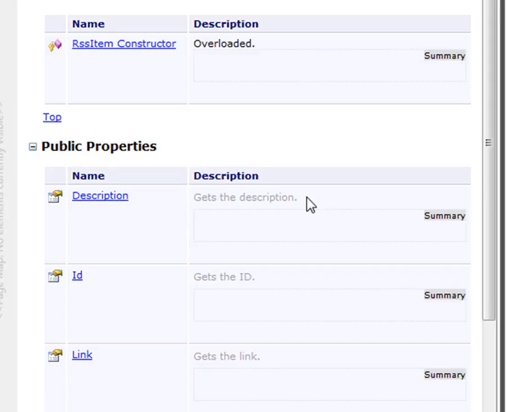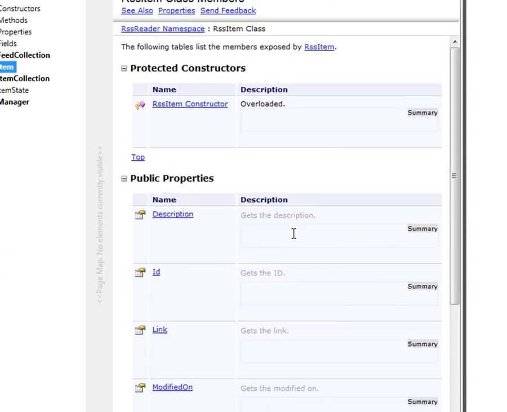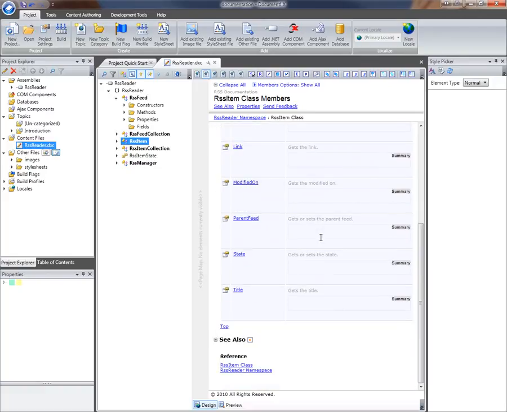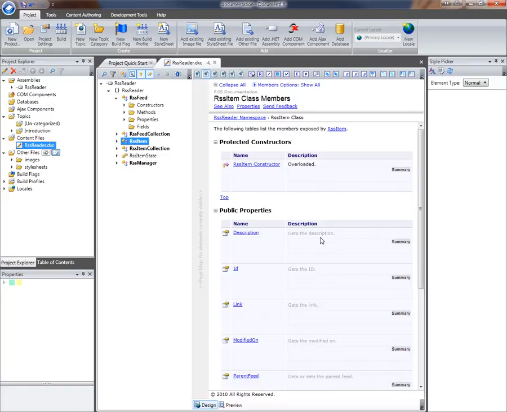And that's great for editing because it allows me to make a judgment on whether the XML source comment is good enough to serve the purposes of documentation, or whether I need to provide an additional description or perhaps override that with something specific in here. So I can scroll down and view my entire list of properties, methods, events, so on and so forth.